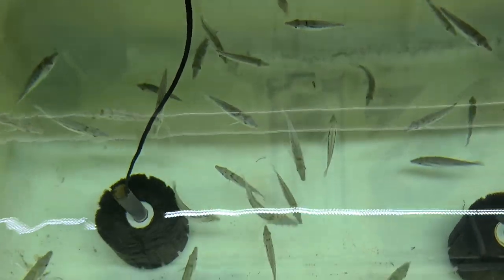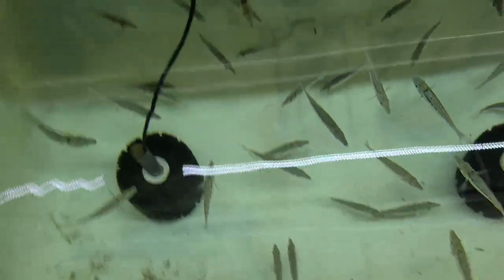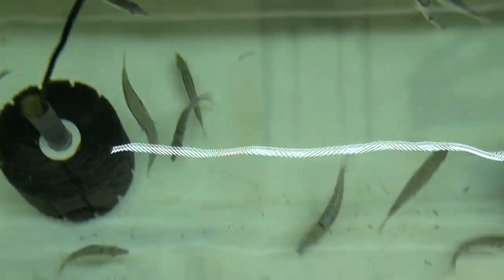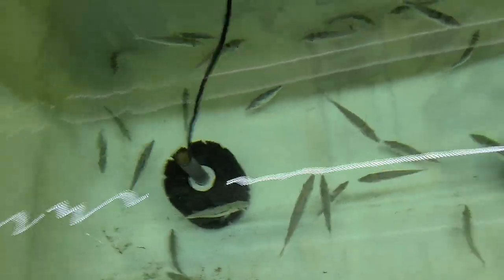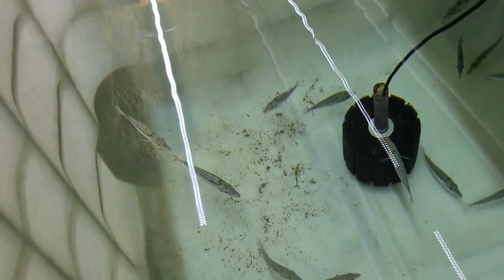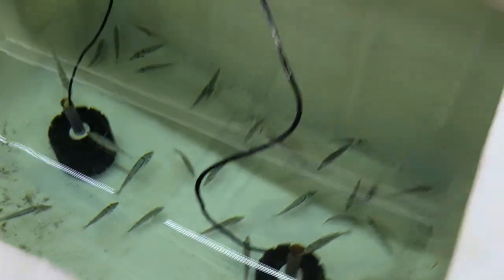Before I finish off the video, this is my Malawi Gar breeder group — these aren't for sale, but I'll show you the dominant male. They colored down actually, but he's right there. I just went through and pulled those extra males I showed you earlier. He must have got stressed out. Those extra males were from that group — I'm sure they won't last long, so if you've been looking for one, here's a chance. Very, very hard to find captive bred and raised — I got him from a buddy down in Florida. Captive U.S. bred and raised Malawi Gar, very very hard to find.